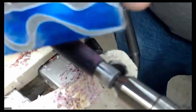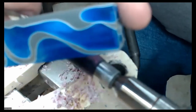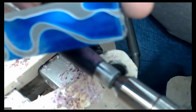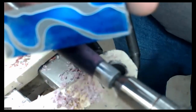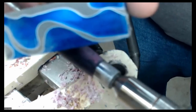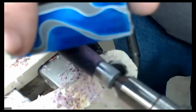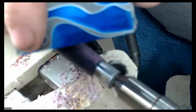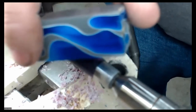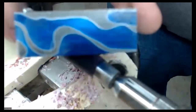So I take a can of Rust-Oleum high gloss, whatever color you need, paint the tube, and bake it in the oven at 250 degrees for 20 minutes. I have a rack that I can pop in an oven. If you have a toaster oven, you could do it in a toaster oven. It just hardens the finish so that when you go to glue it up, it doesn't slime the finish off. Because if you use CA glue, it will loosen the paint and make a mess. So typically when I paint tubes, I use epoxy.